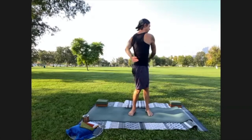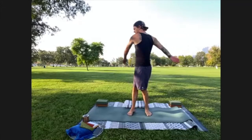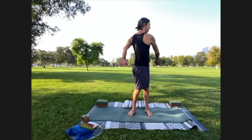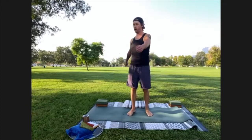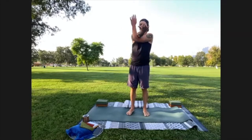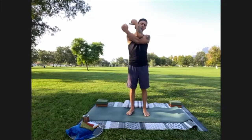Side to side here. The weight of the arms guide you, start opening the back a little bit more. All right, wonderful. We'll take the left arm forward, we'll take it into eagle arms, guide the other elbow underneath, a bind here. Can't wrap the arms completely, you can just kind of use that forearm to open. We're basically trying to open up the back of the shoulder.